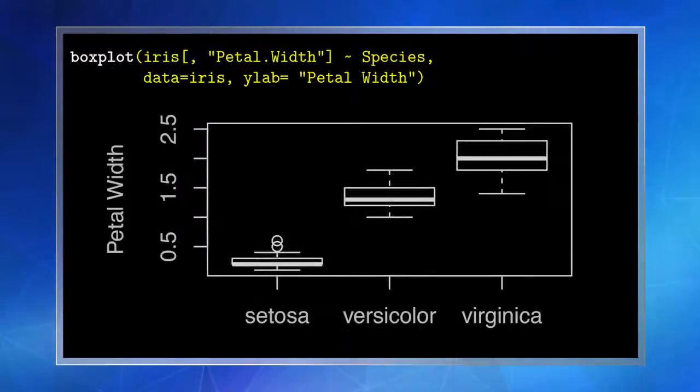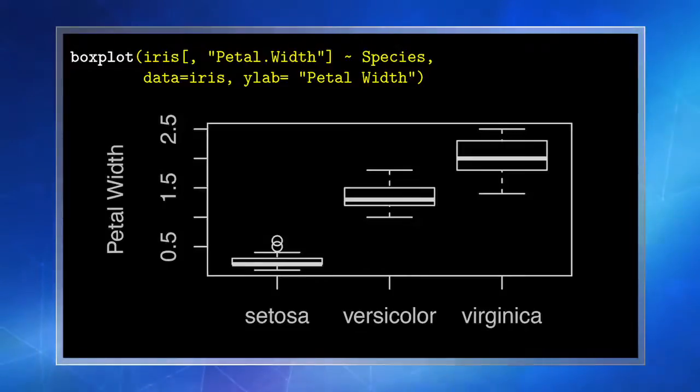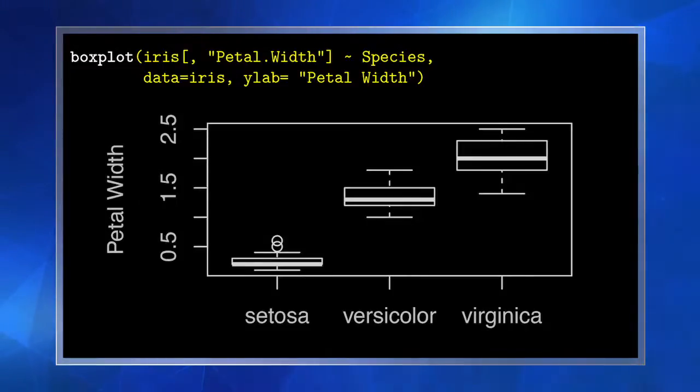And here again, we see the box plot of petal width by species. Likewise, setosa stands apart. There's some overlap in virginica and versicolor, but the ranges of those two in terms of their variability are roughly equivalent. Now, as the graph suggests, box plots for the measurements show that versicolor and virginica are more similar to each other than setosa. But let's fit a multivariate one-way ANOVA to model this iris data set.